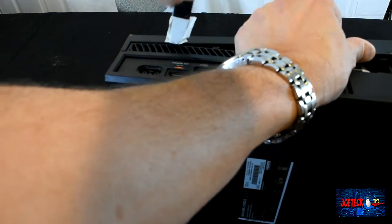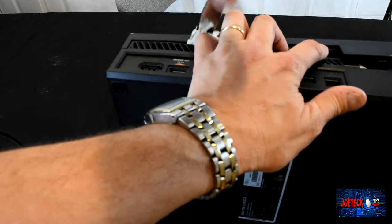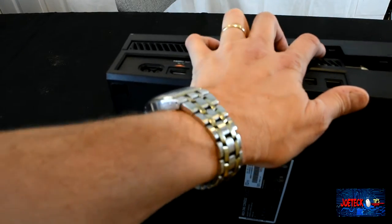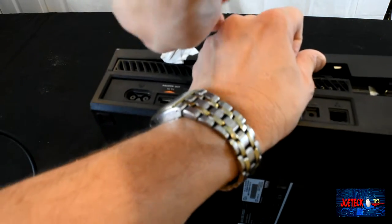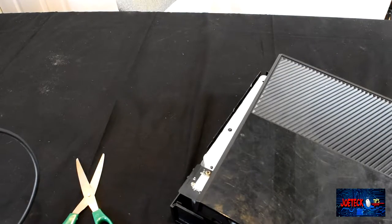Definitely seems like somebody's been in this before. There we go. Holy macaroni. All right, so now that I got the case off, you have to be very careful. There is a connection in the front of it that you need to disconnect. I'm going to try to show you right now.